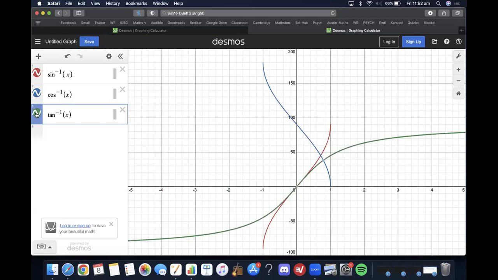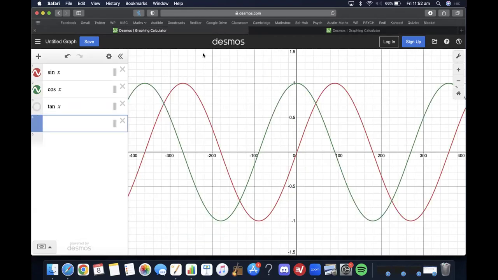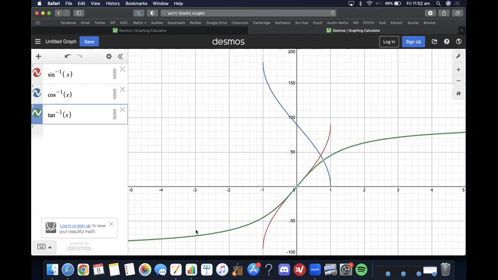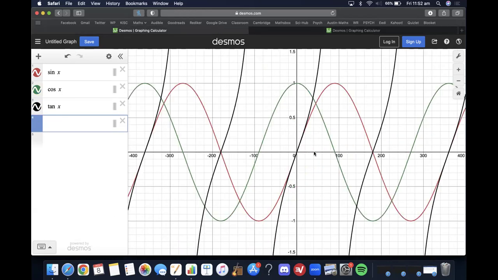We know that our tan graph looks like this. I didn't mean to show you that one first. Again, we are going to push this one sideways and we get a weird long loop thing here. What do you think the asymptotes might be here? 90, right? Look at this. This is going to approach 90 and never hit it, and approach negative 90 and never hit it. Just like this one here is doing that.